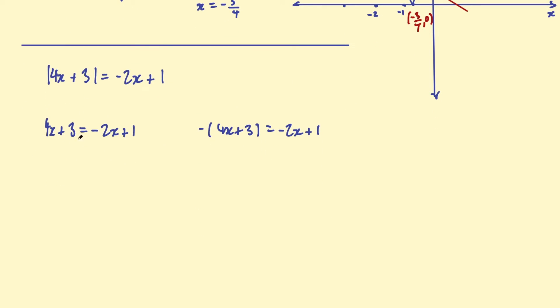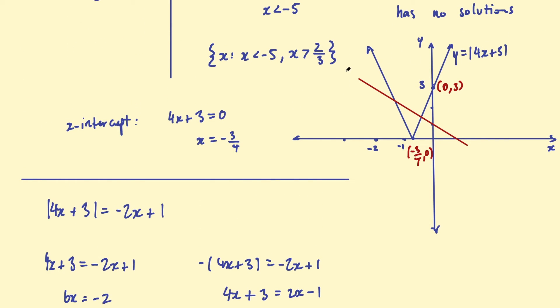And then solve these for x. So, solving this one, we would get 4x plus 2x is 6x. And then 1 take 3 is negative 2. Then divide by 6. This is x equal to negative 1 third. And then over here, you could expand that negative out or divide the other side by negative. And in this case, it's sort of easier than inequality because we don't have to worry about flipping the inequality around. We just solve it as we would normally, an equation. So, I'll divide by negative over here. This would be 2x take 1 and then 2x equals negative 4 and then x equals negative 2. So, usually when you solve an absolute value equation, you'll get two solutions because the graph looks like this. So, if you have another straight line, it will usually cross that graph at two places.